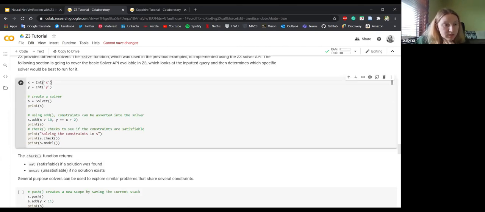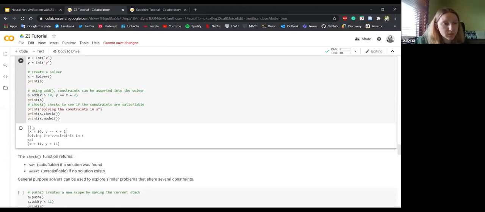So we've got our variables, similarly as we've declared in previous exercises, and to create a solver, we just do s equals Solver, and remember to make sure that it's a capital rather than a lowercase. To add constraints to it, we can just do s.add, and we give our constraints like this over here. And then to see if our constraints are satisfiable, we can just do s.check and then s.model as well. So if we run this piece of code, we see we've got our solver, which is empty, and we've added our constraint, and then we do s.check. So this constraint over here is satisfiable, and this is the model that is returned for it.